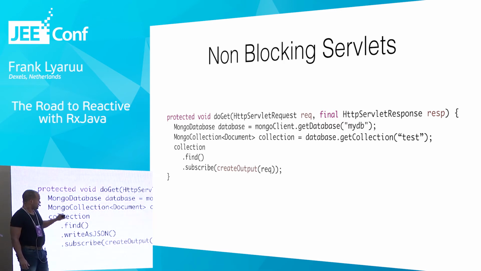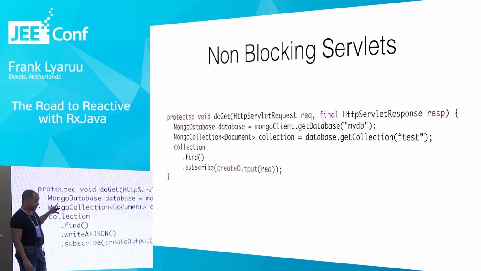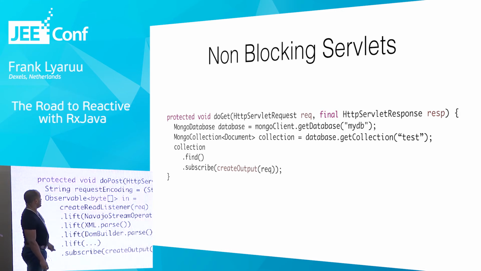And the beautiful thing here, and that's something you might not realize, is that if this database is slow for whatever reason, it's completely okay. This one doesn't care. So occasionally some data comes in, some more data, then it will just write it to JSON and write it to the output. And if it just does nothing for a minute, it's fine. It's not that bad. It can do hundreds or thousands of these requests at the same time, because it's basically just a connection. If you have blocking code, then everything will have a thread blocked, and that makes it so much more expensive.